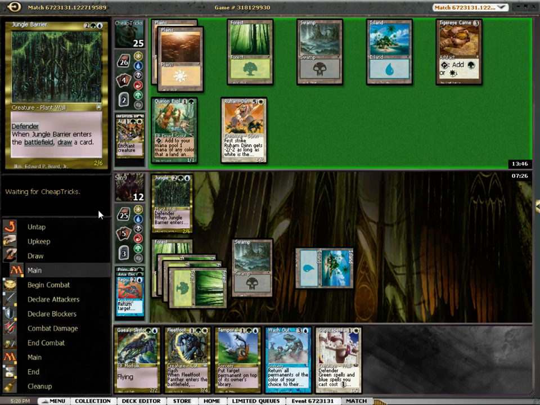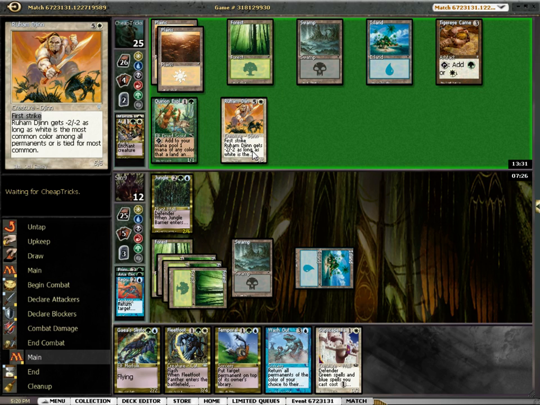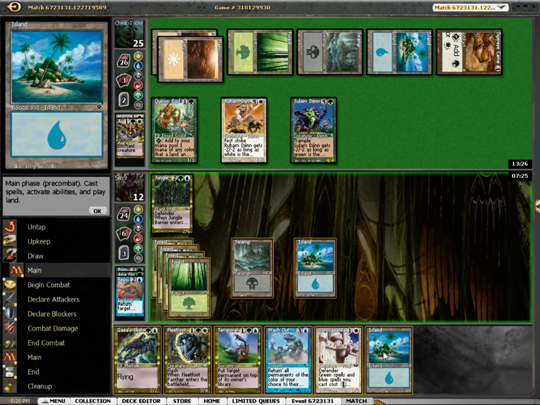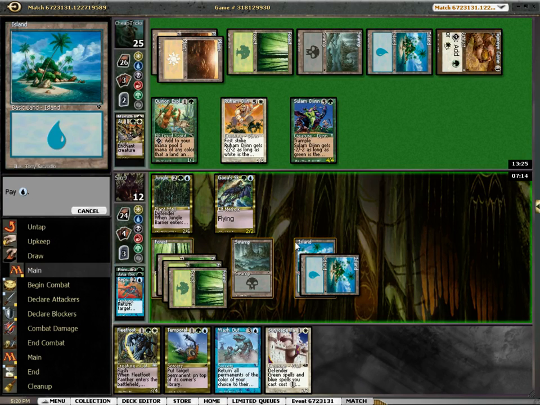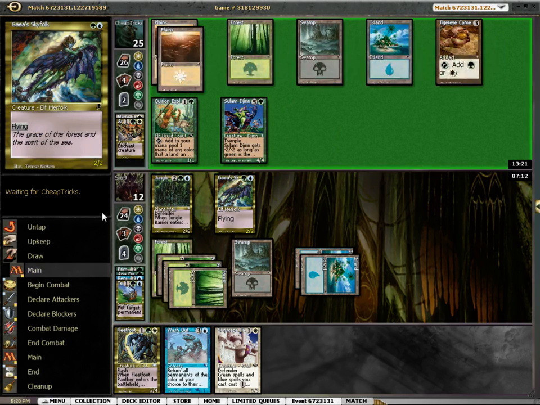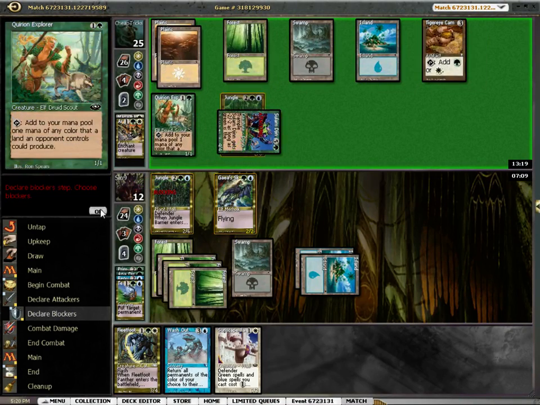Cool. Well, Ruham Jin gets blocked. I don't even know what's going on in this game. Alright. I'm gonna block. He knows I'm gonna block. Okay, a 4/4. Hey. I'm gonna Temporal Spring the Ruham Jin. Oh, what do you got, buddy? Show me your moves.